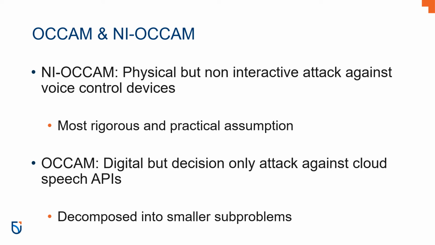In OCM, the target is commercial speech services that open their APIs to the public, and they assume that the adversary intends to generate AEs against the ASR and SR services without internal knowledge of the target model, being black box. For the OCM methodology, the original problem is decomposed into a smaller set of subproblems according to a selected grouping strategy, and new offspring are generated from the current solution in each subproblem. The proposed adversarial attacks have a greater success rate, with NIOCM being 100% successful under very rigorous conditions with an average signal-to-noise ratio of 14.23 decibels, whereas OCM is 52% successful with an average of 9.65 decibels.